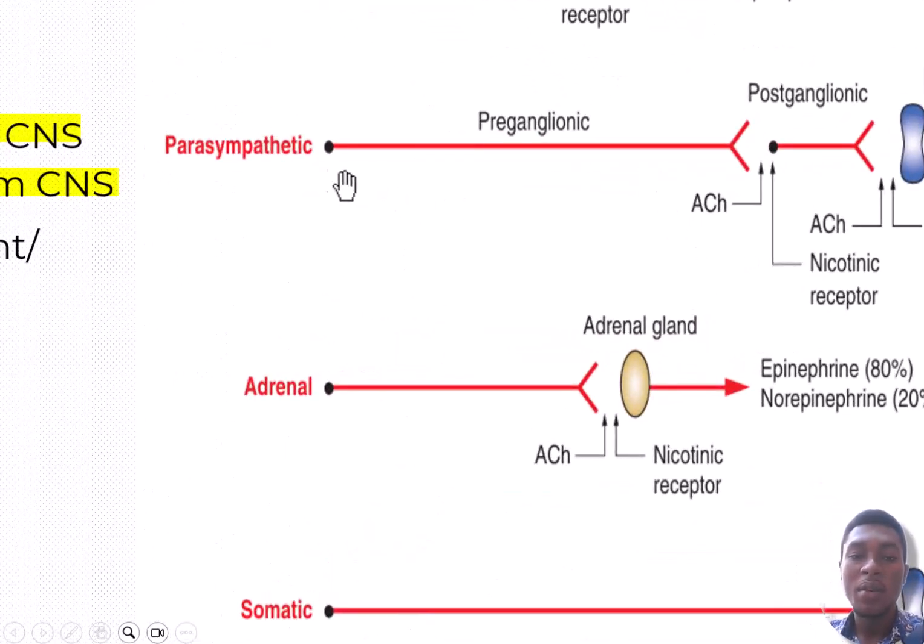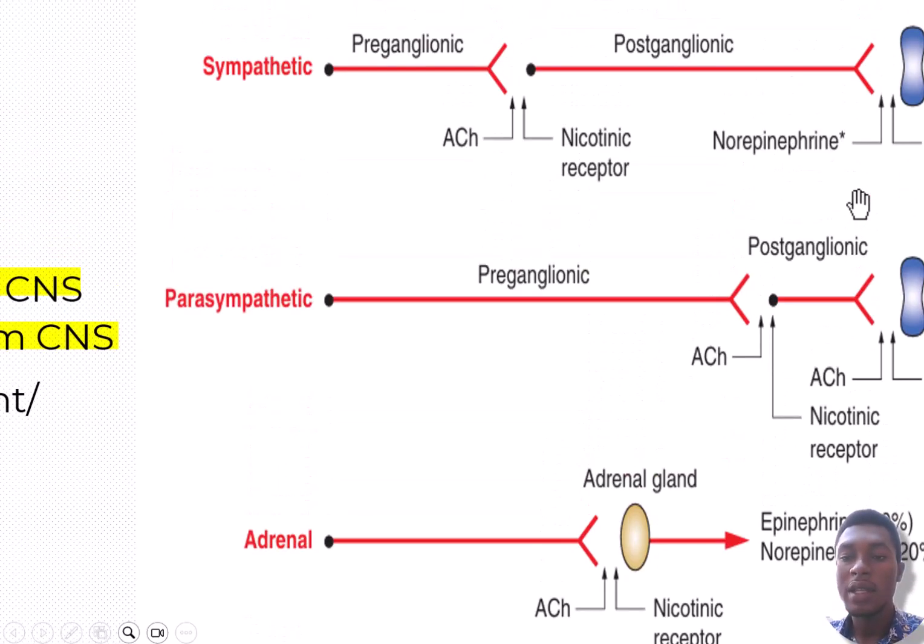As I was saying, when you take the parasympathetic nervous system, all neurons transmit the information in the form of action potentials, and when it gets to the axonal terminal, what happens is that there is the release of neurotransmitters, and these neurotransmitters are the ones that will send the information to the other neurons or to the effector cells. And so between neurons, that's the preganglionic neuron and the postganglionic neuron, what is released is acetylcholine. And for the parasympathetic nervous system, the postganglionic neuron will release the same acetylcholine.